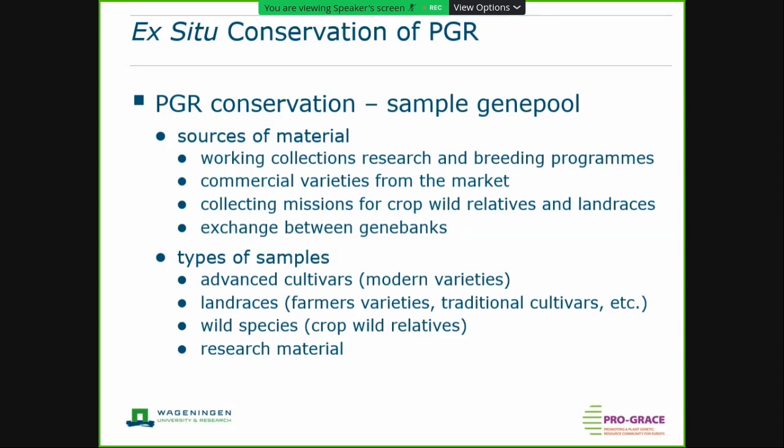The wild species, the crop wild relatives, as I mentioned, are difficult to maintain in the gene bank. It's better to keep them where they are, but then the access is very low. So we concentrate on the crop wild relatives of material that is frequently used. So our lettuce collection, 2,500 accessions, consists of 1,000 wild accessions. That's considerable, but that crop is relatively easy to regenerate and very much used by breeders.